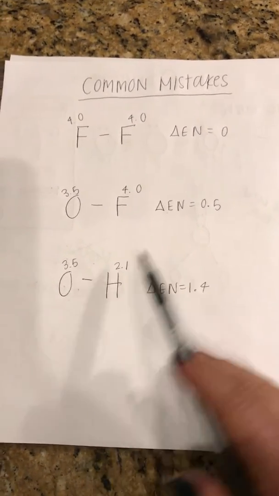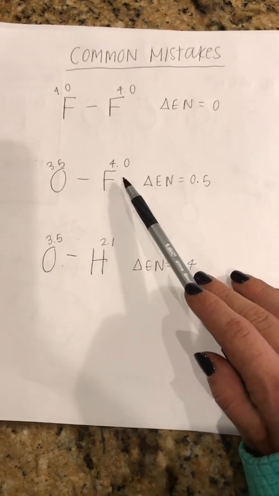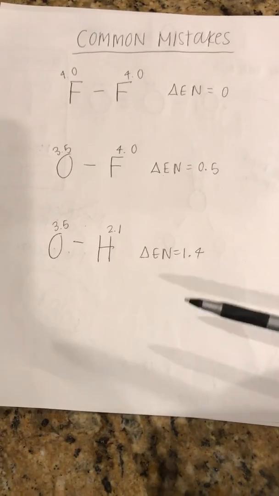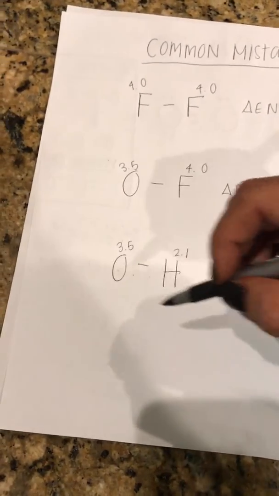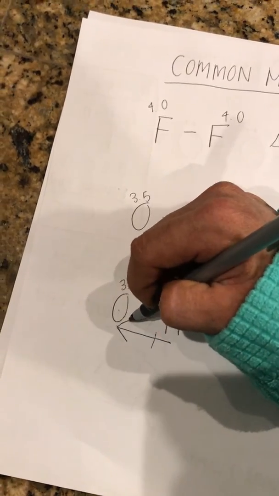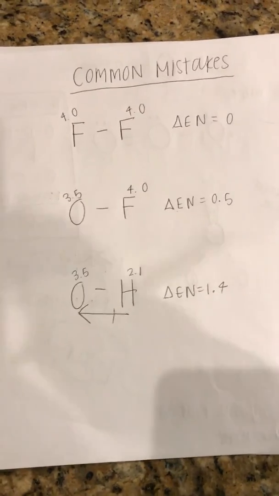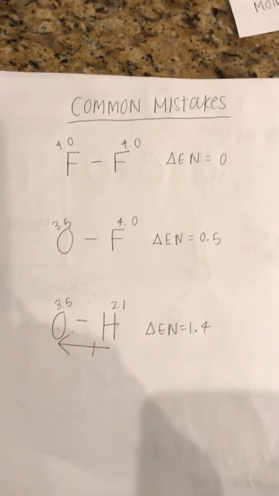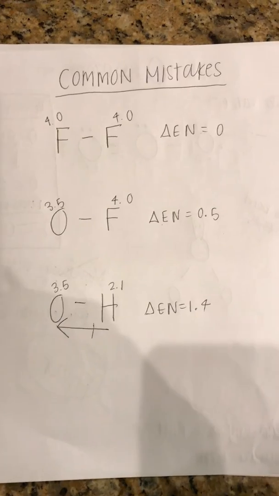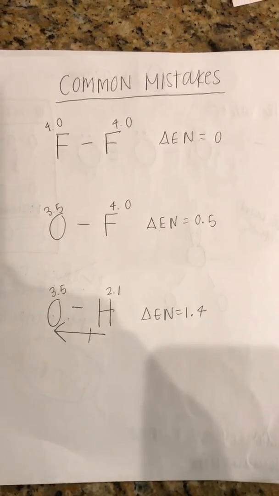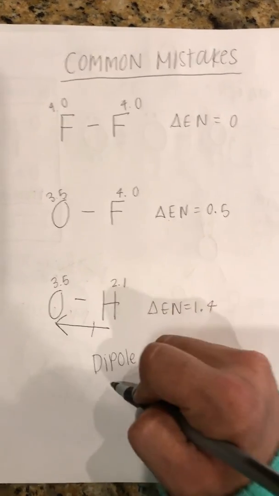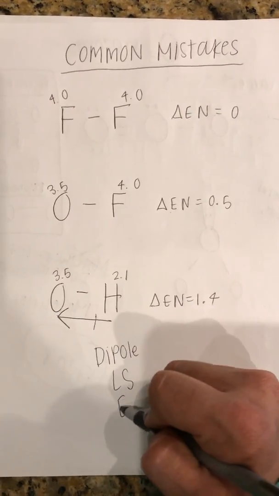So a common mistake is thinking that F would give the largest separation because it has the largest electronegativity, and also you have to make sure of where you point your dipoles. The head of the arrow has to be towards the atom that has the greatest electronegativity. So some people might get that confused. And another common mistake is misplacing the dots on the Lewis structures and not making the appropriate single bonds, double bonds, or triple bonds. So it could be in the dipole, the Lewis structure, or electronegativity.